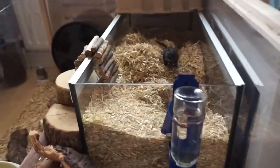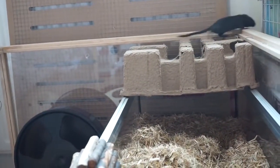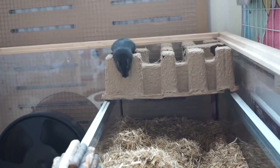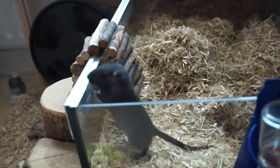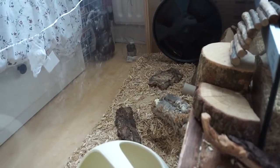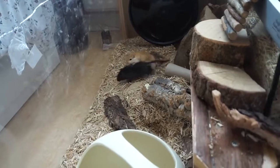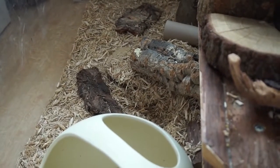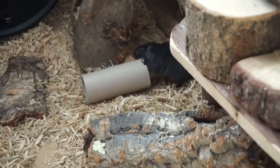Sooty's just woken up as well, that's really good. I've had these gerbils since December now, and I was hoping to work on taming them a bit more — he's probably going to climb in the guinea pigs' cage. I was hoping to work on taming them a bit more, seeing as they've been here for quite a few months now. And I think with rearranging the setup this is going to make it so much easier for me to interact with them and to watch them, because gerbils are really great pets for watching rather than cuddling or handling as such, but they are so much fun and so entertaining to watch. They just had their habitat cleaned yesterday, so this is all brand new for them. He's chewing up that toilet roll tube now.